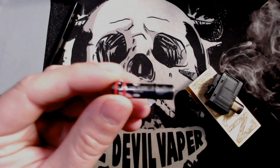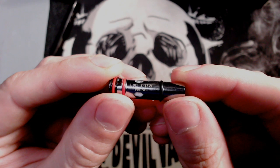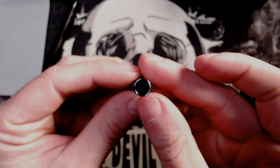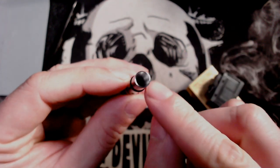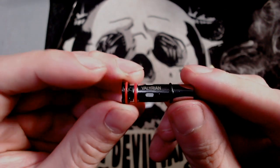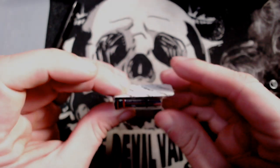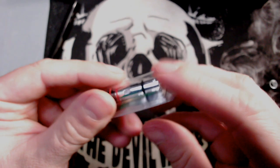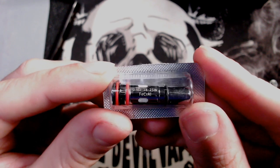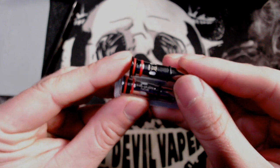So the coil included at the moment - let's get that in better focus for you. The pre-installed coil is a 1 ohm, 8 to 15 watt Kanthal coil. You really can't see down there, it's quite a deep chimney - this kind of acts as a chimney and a coil. You can see there are Valerian markings - don't put it in a bin, but we all put them in the bin anyway. The spare coil in the box is the 0.6 ohm, 18 to 25 watt Kanthal coil. You've got red O-rings on that one - so do keep an eye on what they are before you put them in.